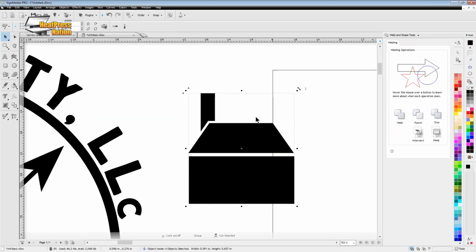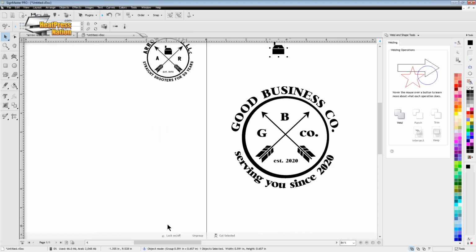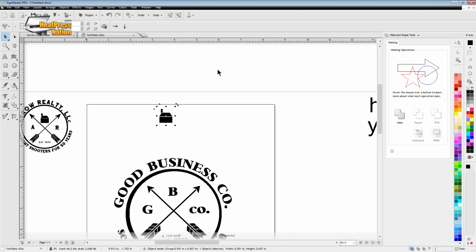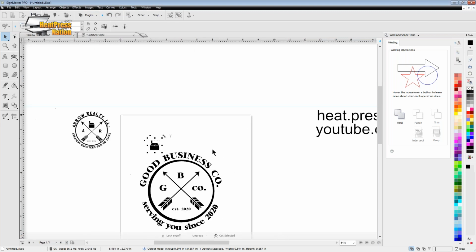If you go to last week's tutorial in Silhouette Studio, I showed how to make your own toilet paper rolls, your own skull and crossbones, your own baseball champions with a banner. There's so many different things that you can create on your own, and we want to see you guys create your own stuff, because first of all, you're not having to pay anybody to make it for you, and if you really like it, you could sell it.